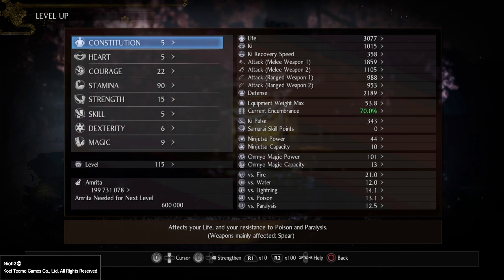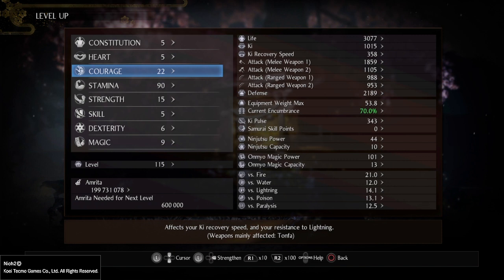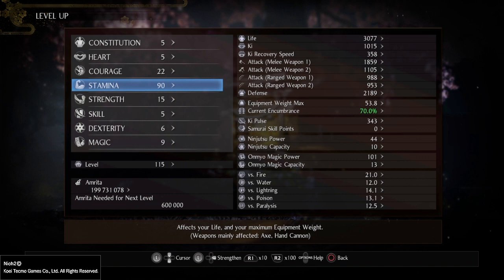At this level, you're gonna be powerful enough to go through NG+ without any trouble at all. Now for the levels, you're gonna need 22 courage in order to unlock all of the Guardian Spirit's abilities. You're gonna need 90 stamina in order to reach 70% encumbrance and reach B in agility, which is extremely important. And also your main weapon scales a lot from stamina, so that's a must have.